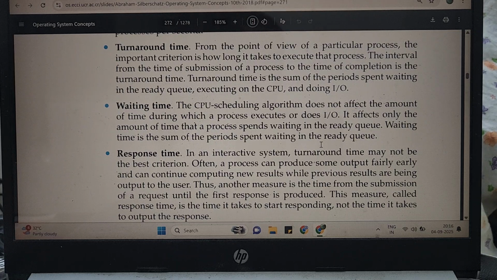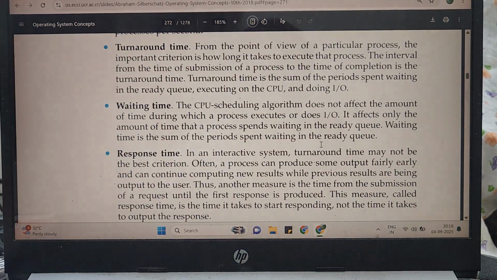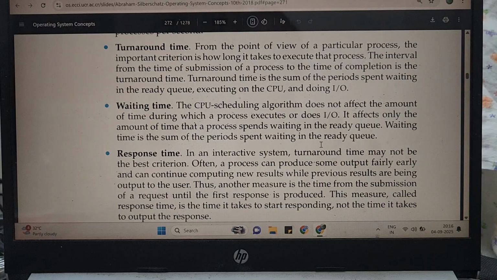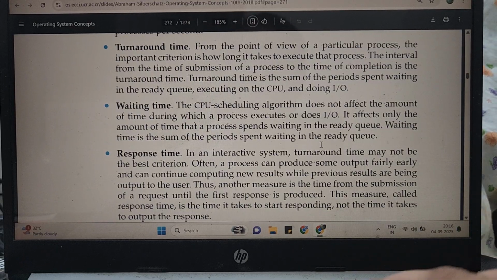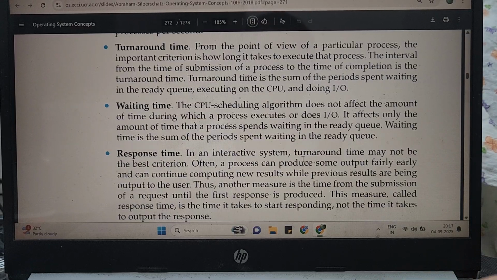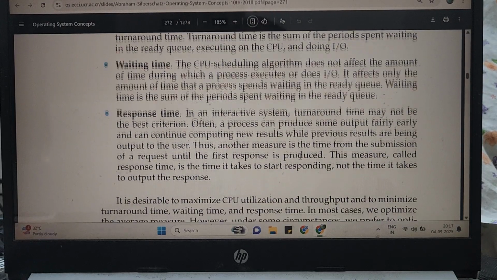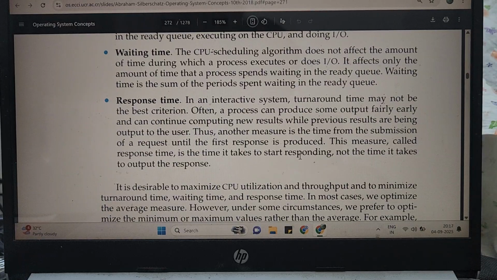So there is an intermediate wait, and that wait might have multiple iterations, as you will see in the round robin example. So in a preemptive scheduling algorithm, waiting time is the sum total of all those time instances which the process spends in the ready queue waiting to be allocated.